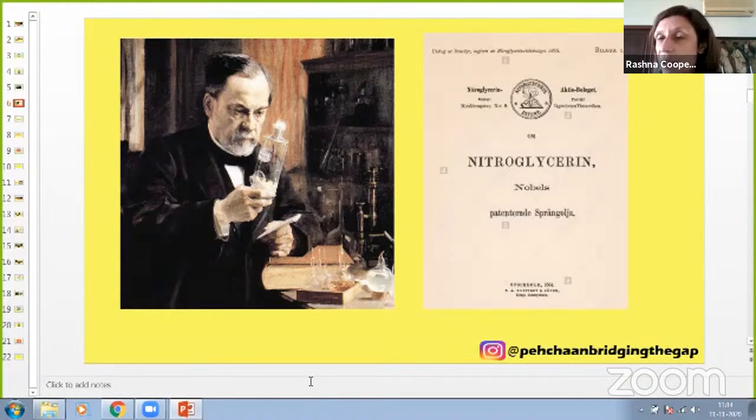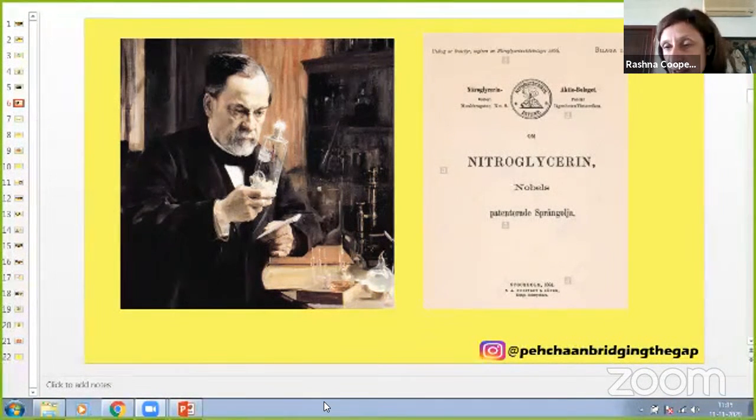Now, there was a huge problem with this nitroglycerin. It was unstable. Now, in chemistry, some things are unstable. Unstable means they can explode any minute. A little extra heat, a little extra pressure, and it will explode in the factory. So nitroglycerin is a very unsafe compound. In fact, Alfred Nobel's own brother died from a nitroglycerin explosion in the factory. So you can imagine how unstable this was and how important it was to find something safer, which would explode only when you want it to explode, not just any time.